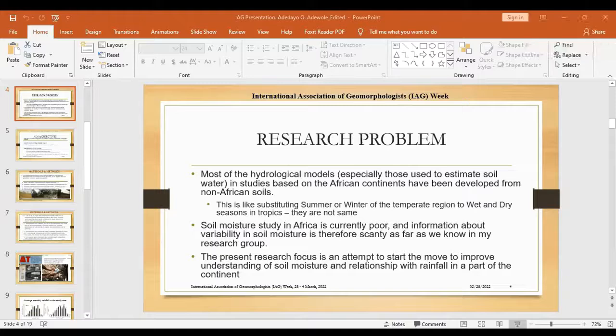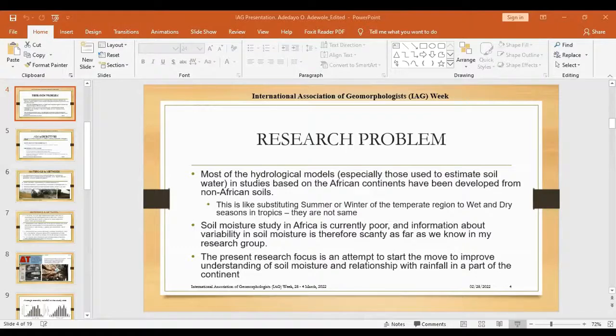So for the materials and methods used for this study, 5 different land uses were considered in the teaching and research farm of Obafemi Awolowo University. The first was the arable farmland, followed by the perennial farmland, which consists of both the cocoa and the oil palm, as well as the riparian wetland and built-up area. Then on each of the land uses, a 25 meter by 25 meter plot was marked for monitoring for a period of 1 hydrological year. And we intend to monitor continuously so we can be able to predict the future from the results.